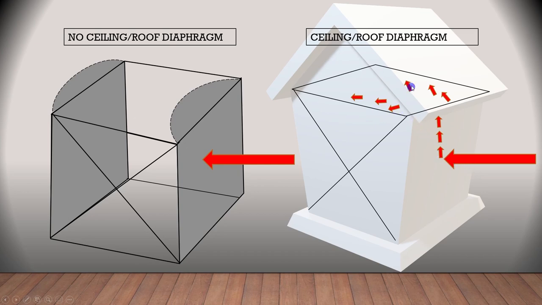Now let's have a look at the image on the left. Imagine that the ceiling has been removed. Without the diaphragm system, the wind force will not be distributed out to the bracings and the walls will become unstable and try to bow out.